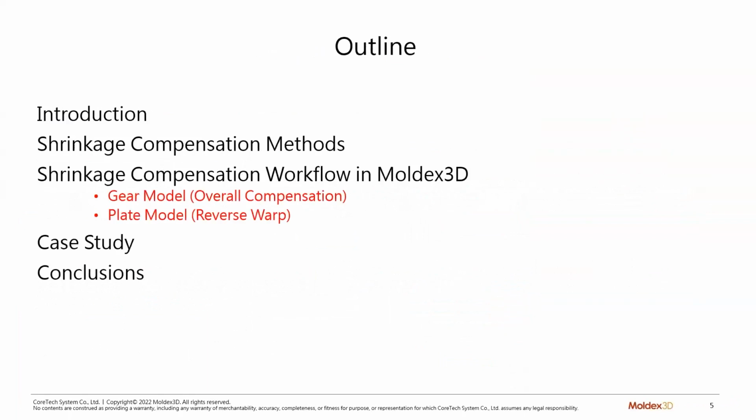Today I'm going to talk about the introduction. In the introduction, I will talk about warpage and the causes of warpage. After that, there are different shrinkage compensation methods used in the industry, and how we can use that workflow in Moldex3D to improve our product quality. And finally, a real, successful case study from one of our customers, and later the final conclusion about this presentation.